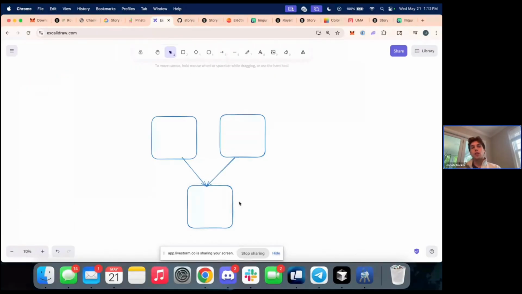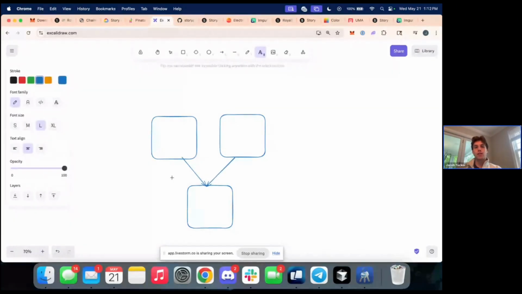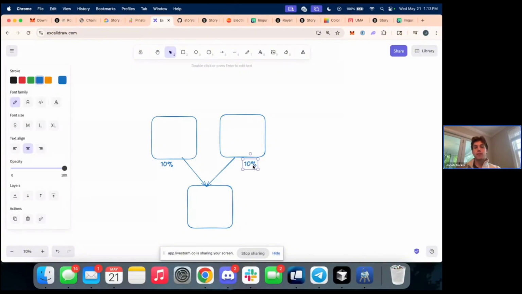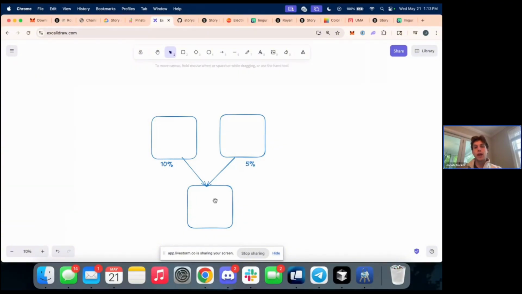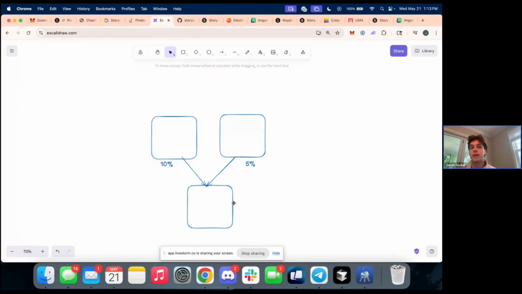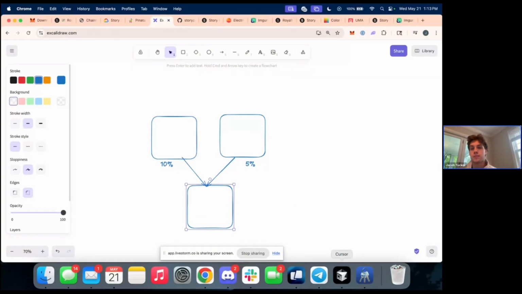Let's say, for example, that this asset's license terms say any derivatives have to pay me 10%. And this one says you have to pay 15%. Then when this asset earns revenue, it'll flow back up the chain depending on how they've negotiated the terms. For example, if this one earns $100, this one would get 10 and this one would get 5. And this one would be left with 85, right?